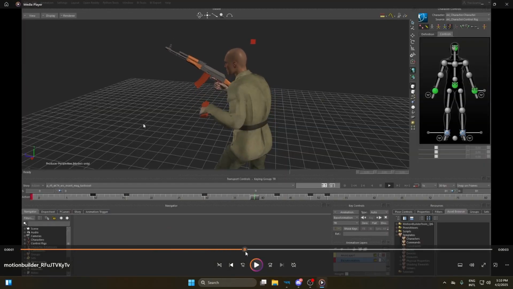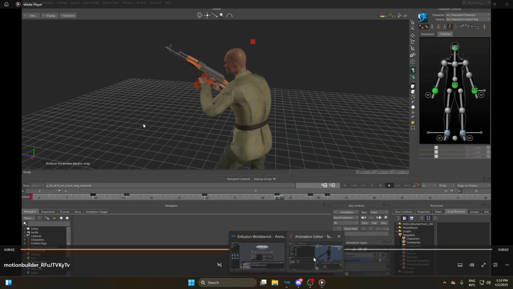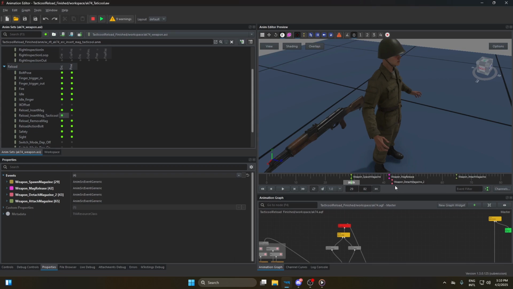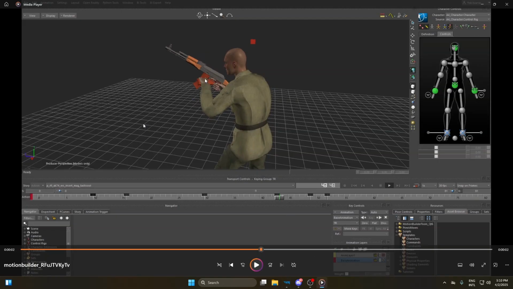What we are going to do instead is reuse the logic from the game for the normal reloads, and we are going to make it so that the magazine that is here just drops with physics. We are going to make it drop exactly at this point, which was already marked by Tio as weapon detached magazine here. We are going to listen to this event on scripts and actually make the currently attached magazine be detached and drop with physics. And then we are going to continue to the normal reload.